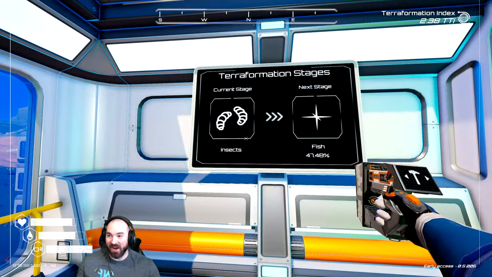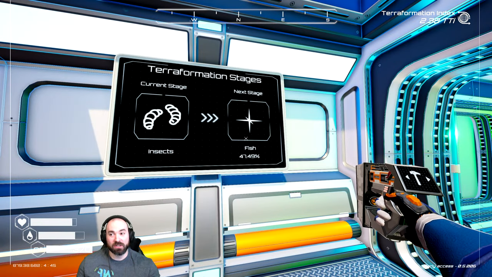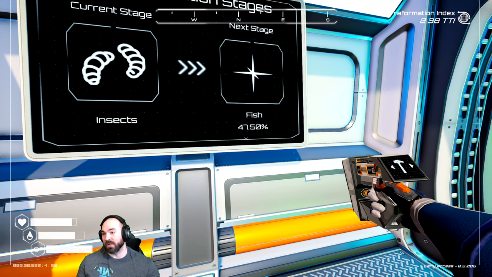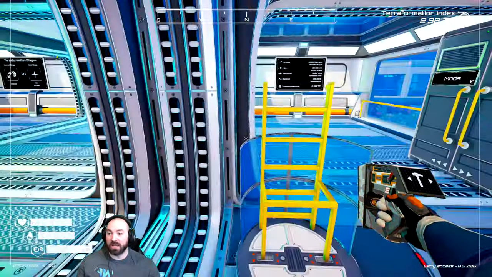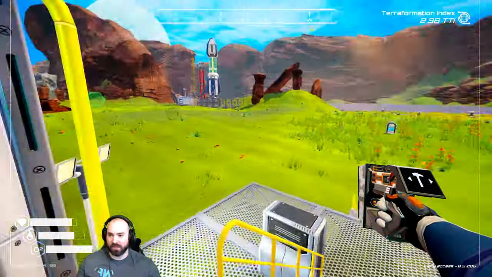And we have a fancy new icon on our terraformation stage to let us know that insects are in the game. But fish are not. Not yet, anyway. But we're 49% to fish. And it's moving kind of quick. So we might be seeing fishes unlocked before fishes are in the game. As is tradition, that's what happened with insects.